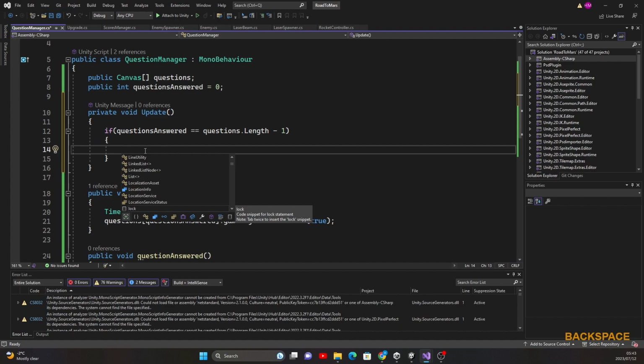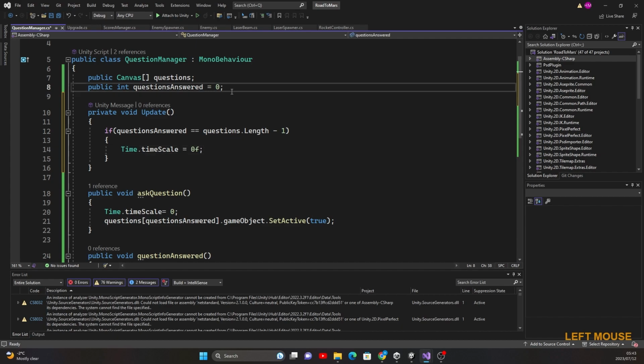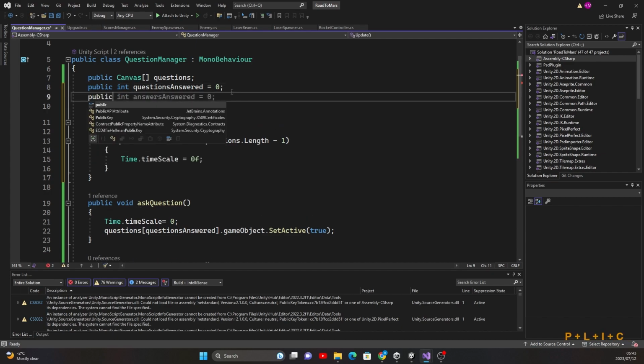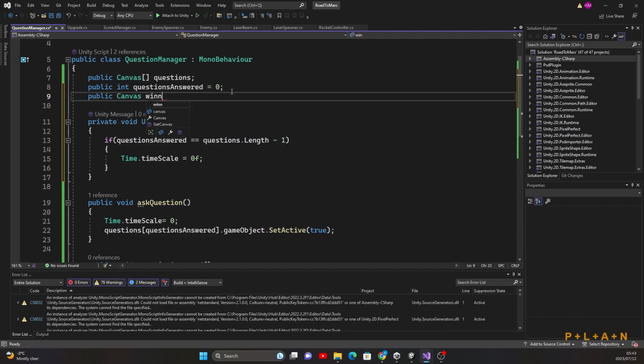So we'll again say that timeScale is going to be 0. Now we need to activate a winning canvas. So we've stopped time. We need to have a public Canvas winner.